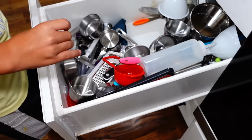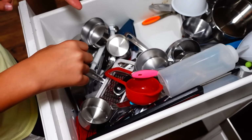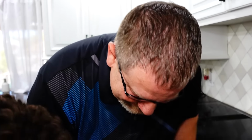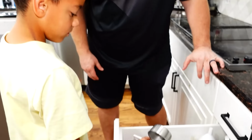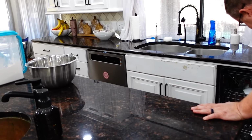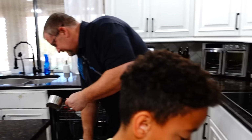So what do you need? We need 1 cup. That's a half a cup. Where are our cups? They might be in the dishwasher. It's a lot easier if we have the right one. We should use two of these. We can, but then we'd have to do a lot of them. All right, which dishwasher would this be? This clean one. Oh, here's one. We'll just wash it.